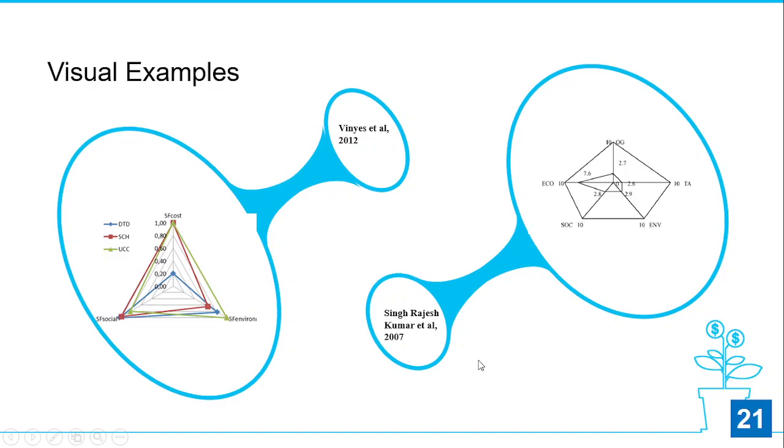They studied this, and they considered all the sustainability dimensions. For the contribution of sustainability, they put five dimensions: OG for organizational governance, TA for technical aspect, ENV for environment, SOC for society, and ECO for economic. They considered five dimensions for sustainability in the steel production industry. They gave actual weighting marks from 1 to 10, and analyzed based on their marks.